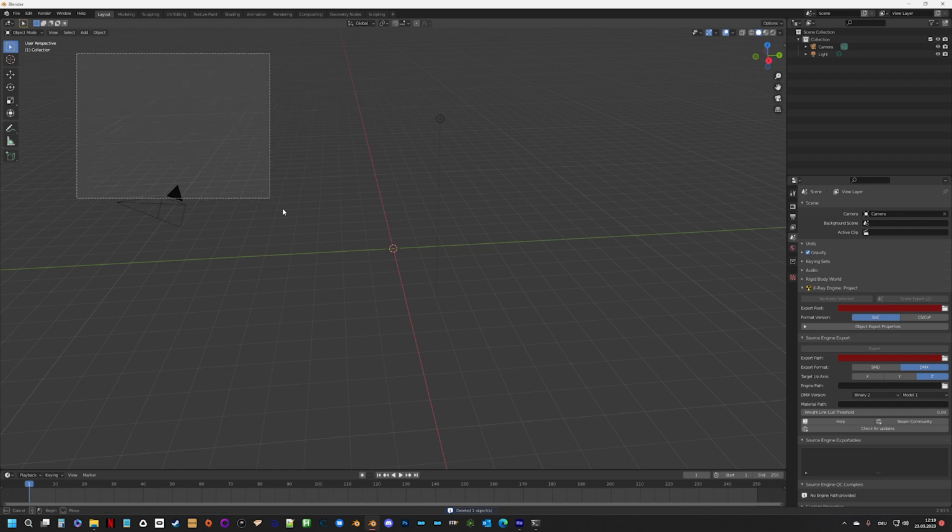We could also get rid of the light, the lamp, and the camera, but we're actually going to keep them because we're going to use them to create the icons later on. So for now, I'm just going to hide my collection here so that this is out of the way. Okay, next let's find a weapon in Stalker that matches the closest the one we want to create. Of course, you could do everything absolutely from scratch, but that will take a lot longer. Like in my case, I assume other modders are way better at that than me, so let's simply climb on the back of those giants.